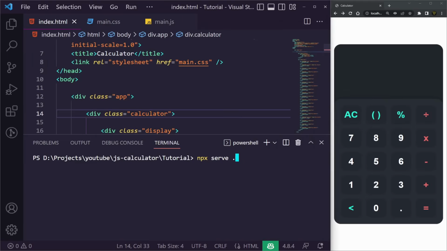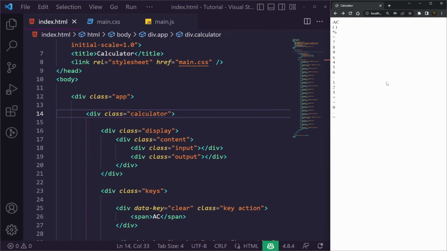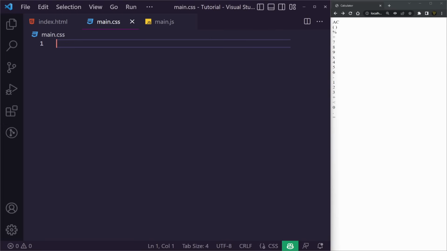The reason I'm using the surfer here is because I find it easier to just open everything up in localhost, but you don't need to do this. You can actually just sort it yourself. So there we go. We'll just refresh. And now this is what the page currently looks like because we have no styling.